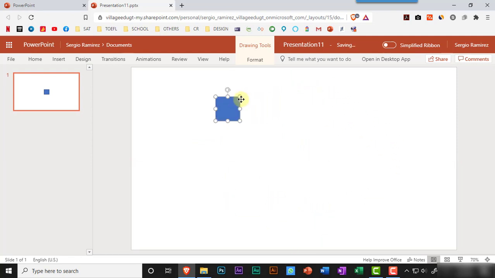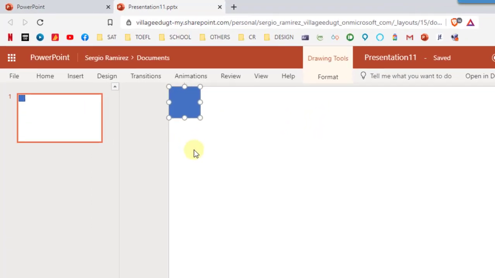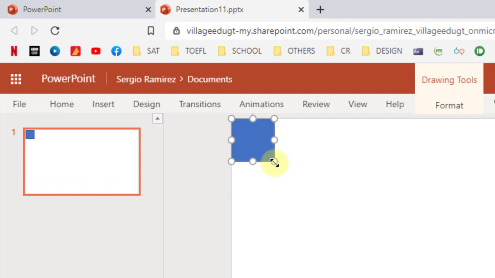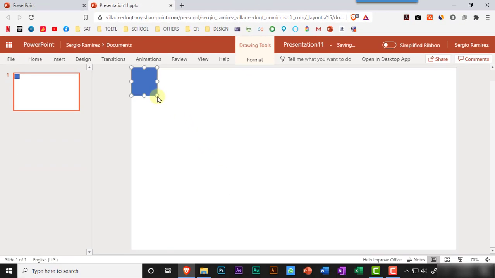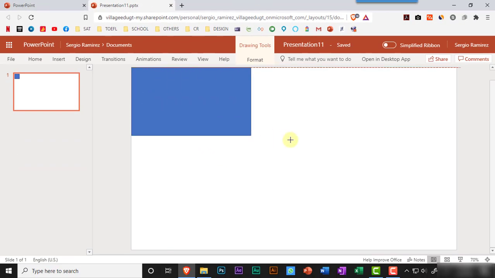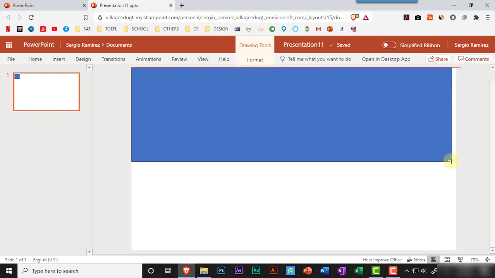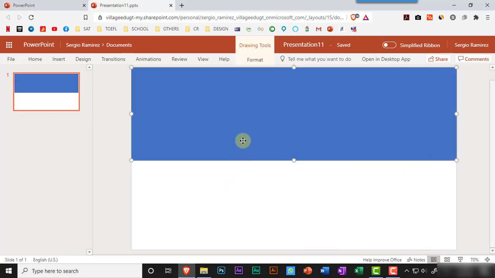Now that I know that, I'm going to move this rectangle to this corner right here, and then using this point from the rectangle, I'm going to select it with my mouse and pull it in order to divide the presentation into two, half white and half blue.